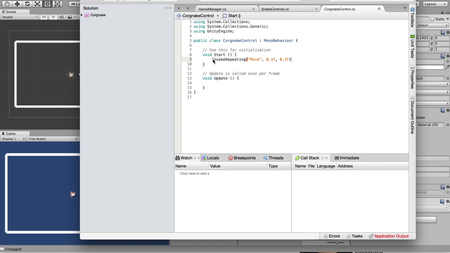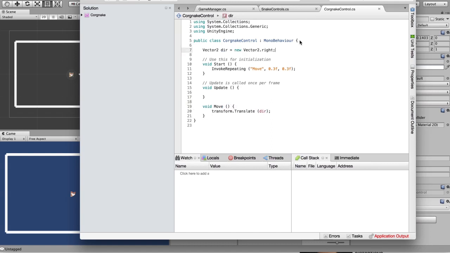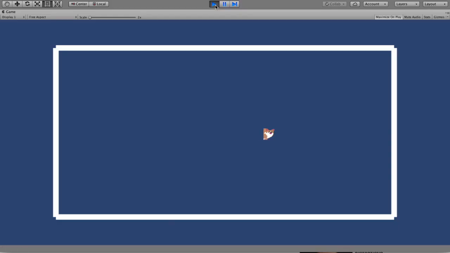We're calling this to get pixel-perfect staggered movement. We could rig up something with a rigidbody on a normal FixedUpdate, but I feel like that would be way more complicated and definitely not worth it. Create your move function, and inside of it, translate the position of the player based on a certain direction. For now, we'll just say that old Corgo is going right. Test it out to make sure it works.